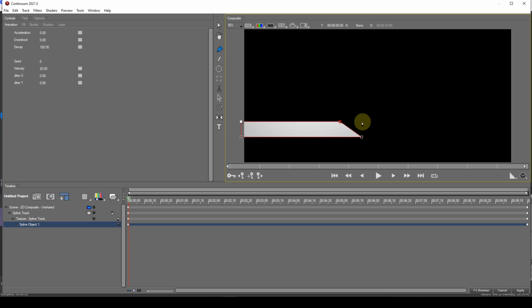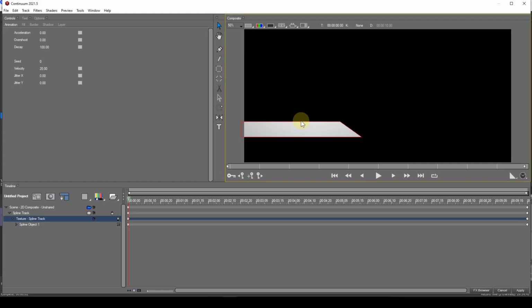I may decide that I've made the spline height too much. In that case, I need to pull both cusps down to the correct height. I could pull them down individually, but I would have to adjust and readjust in order to get the horizontal line perfectly horizontal. There's an easier way to do this though. I'll first select the arrow tool, which will expose the sizing handles. I can then click on the top middle handle, hold the Alt key down and pull the handle down.